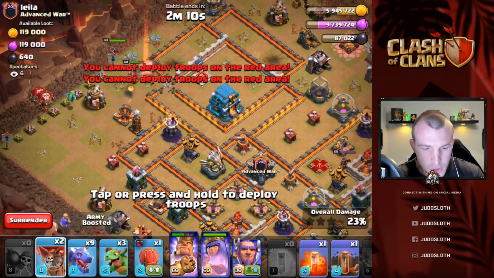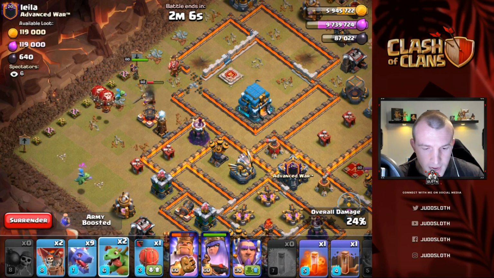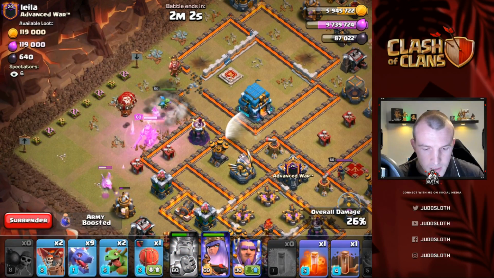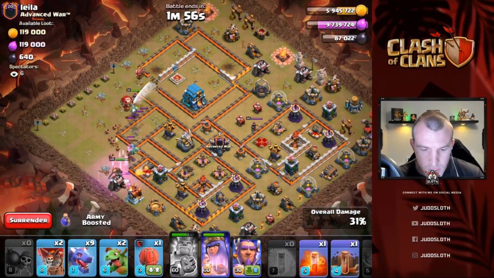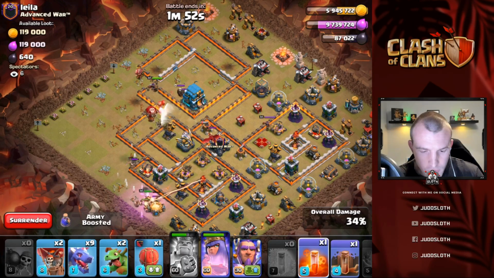So I'm actually going to put 2 more balloons. Let's get another baby drag. Get into the base here. Let's pop the king's ability. Try and get that down. Come on, queen. Go into the base. She's not going to. Yes, she is. Beautiful stuff.